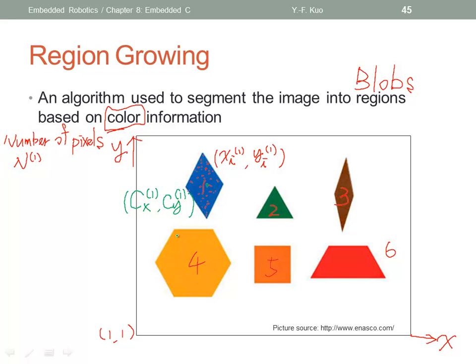How do we do that? We know the x_i, y_i for each pixel in this blob, so we can do a summation: the sum over i of x_i^1, divided by n^1. And we do the same for y. This gives the center coordinates.